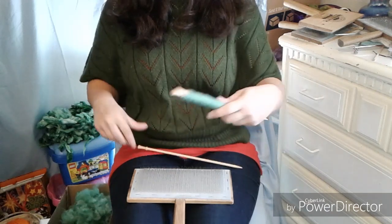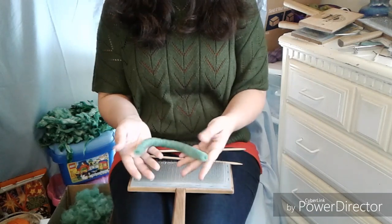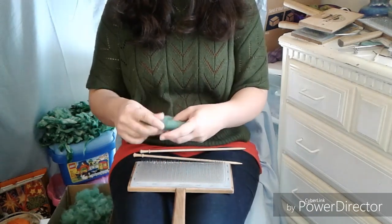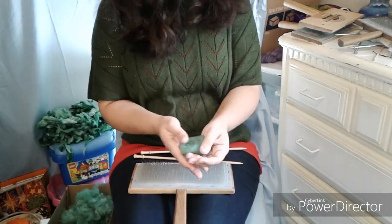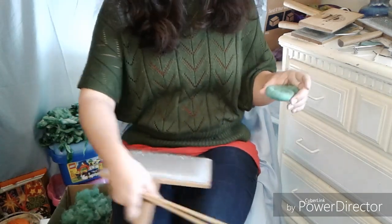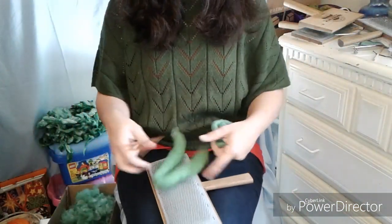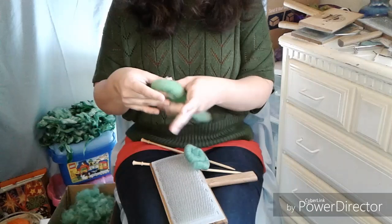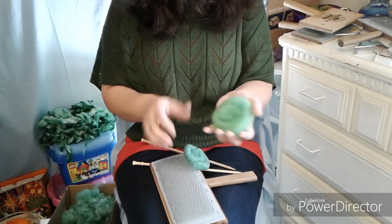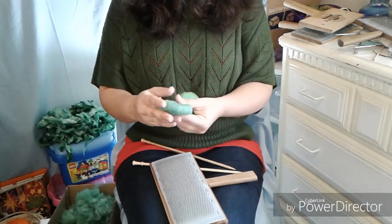Gently roll it in your hand — I discovered if you don't do it gently, it's very difficult to draft. You can roll this too tight and it's not very pleasant. So here's a nicely formed roll log off of one hand card — it's very easy to roll into a little snail. I'll show you the difference between the lighter, looser roll log that we rolled with our hand and the hand cards, and the more tightly rolled puni-style roll log.